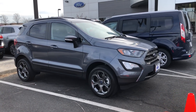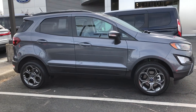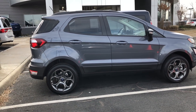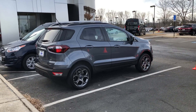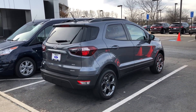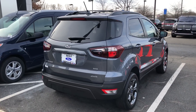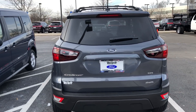They got rid of the Ford Fiesta and replaced it with this. In my opinion, this looks like if the Fiesta and the Escape made a baby, this is exactly what it would look like. You can see the car has the Fiesta ST wheels, it looks kind of like an Escape — similar to a C-Max — and it's going to look like an Escape and a Fiesta on the inside as well.